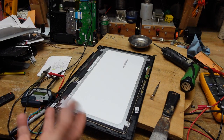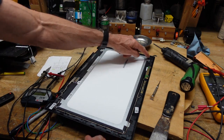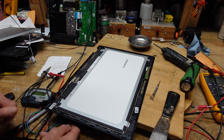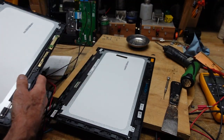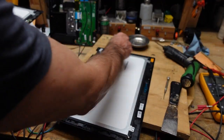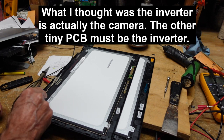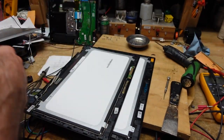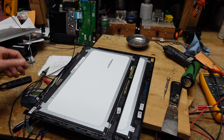The instructions kind of stop here, but it looks fairly self-explanatory. We need to remove this connector and carefully take the old screen out — there's a wire to move and possibly some tape. What the disassembly gives you is the entire framework: I believe this is the backlight inverter, and there's a circuit board here. We're going to take all this wiring out and transfer it into the replacement screen. Once we do that, we reassemble by reversing everything we did.